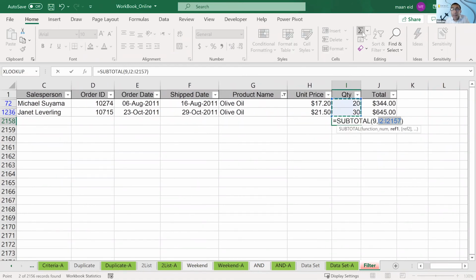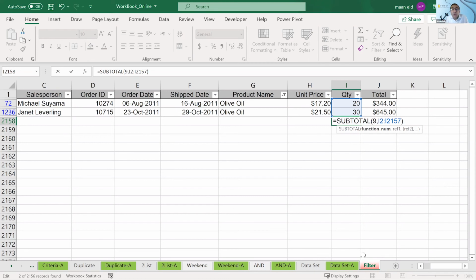When I click sum, Excel inserts a different function. It's a subtotal. Now Excel knows that you are inside a filter. So Excel inserted not the sum, it inserted a subtotal function. This subtotal function is in fact a collection of 20 functions. Now you are using function number 9, this one. Now, what is number 9? Number 9 is the sum of this subset, because it is sub, so it is subset.